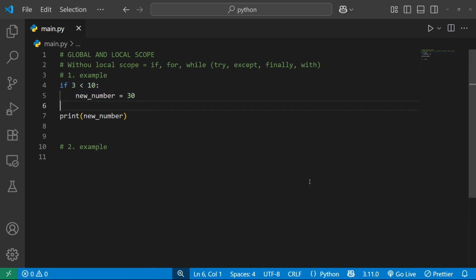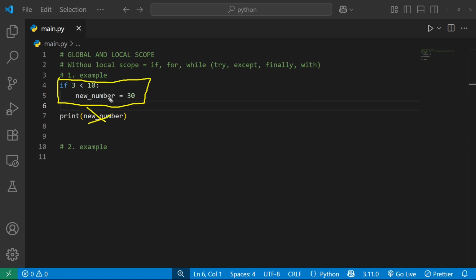What does it mean, local scope? Local scope means something like, if you imagine that the if statement is in a box, okay? If there were a local scope, you couldn't print new number outside. It's called local scope.